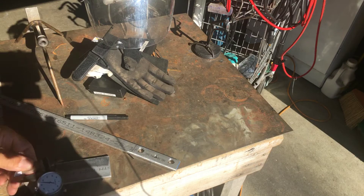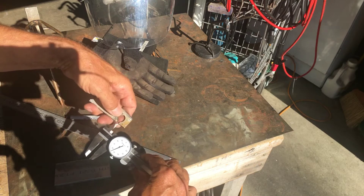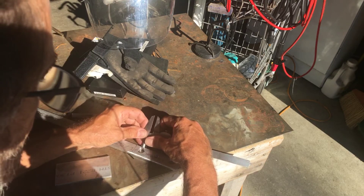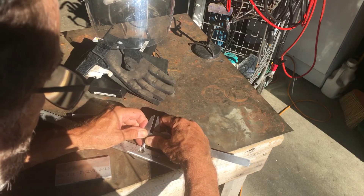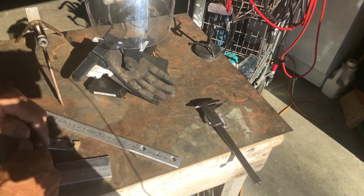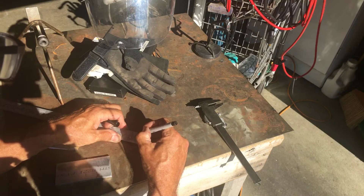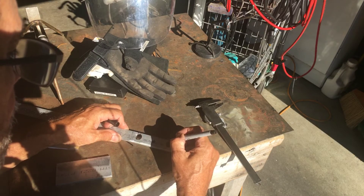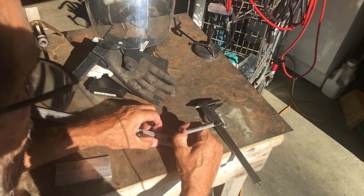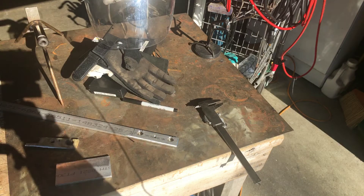I decided to do this a little bit different — I didn't like the way those marks were coming off, so I'm going to use the micrometer here, measure it, and then scribe some marks. I can see those really well, so I'll just come by and make my marks like this. I'll just make these lines disappear — that should be fine and just right.